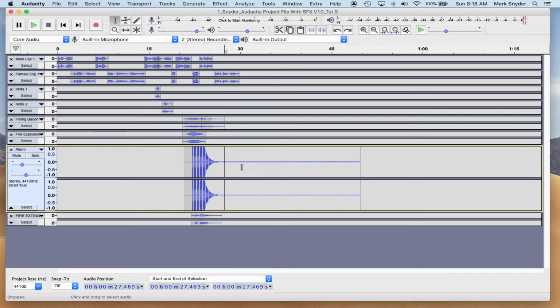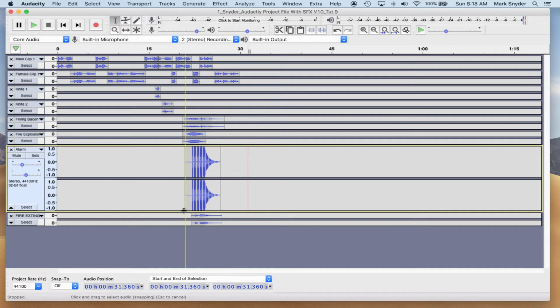So I'm going to click at a point before 30 seconds, but not go into the fade of the alarm. Okay, there's the tagline, so maybe I can cut it just a bit tighter. And then what I'm going to do is split this track, Command I to split it. You get the heavy black line. I'm going to take this section now using my time shift tool, and move it over. And then I'm going to use my selection tool, select that and delete it. Okay, so now it's nice and clean.